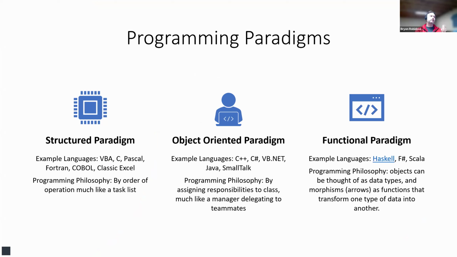The first paradigm is the structured paradigm, and that is the old classic. It's from VBA, Fortran, C, and basically structured programming is programming in terms of a list of operations, right? I want to do this, and then I want to do that, and then I want to do this, and then I want to do that. And when you get everything done, you get the result that you want.